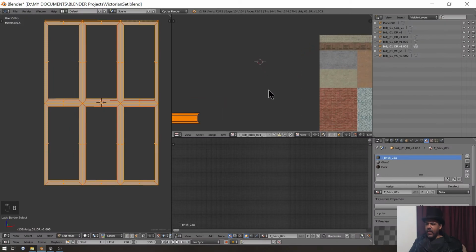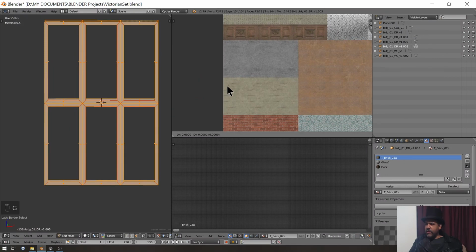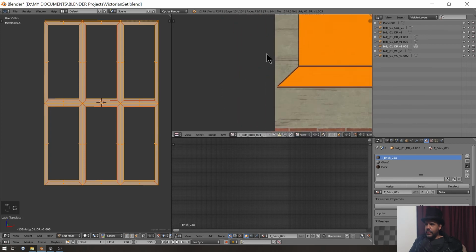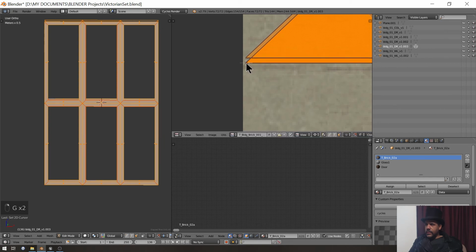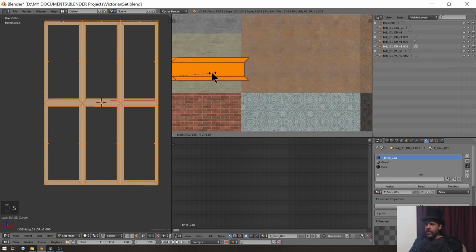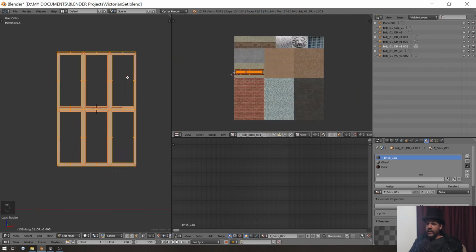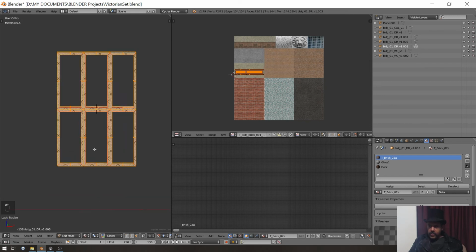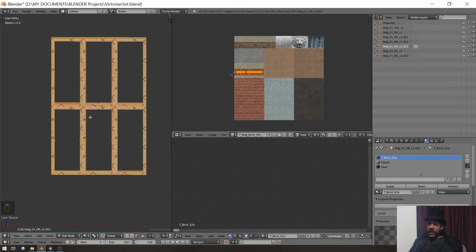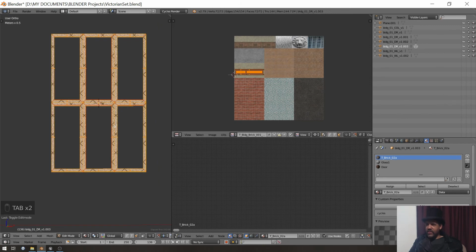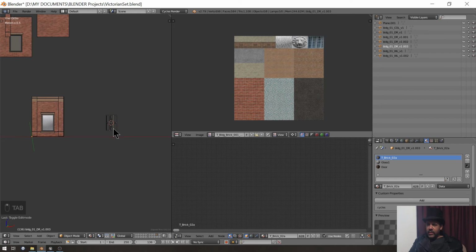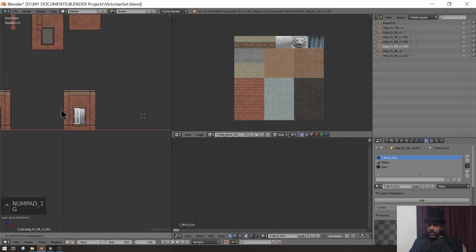All right, I'm back. Got them all lined up, and let's bring this over into the wood area. Scale that there, and then go to material mode. Oh, look at that. It's all window. I have to change it. All right, select everything and take that over to the main brick there. Assign. All right. I don't want the door there. We're not going to use it, but let's get rid of that after we merge these together.